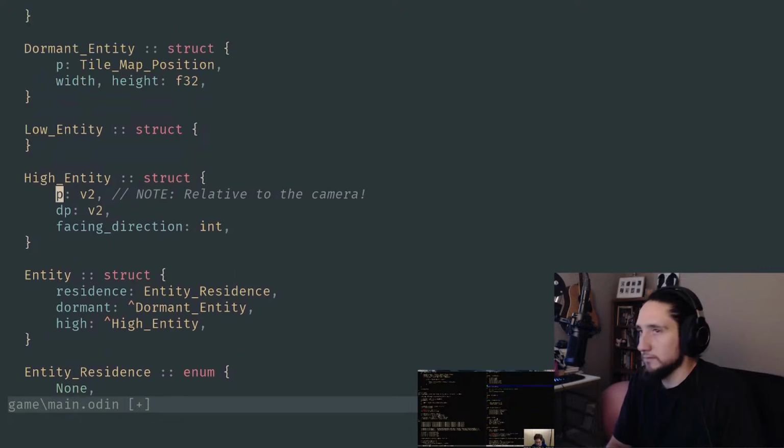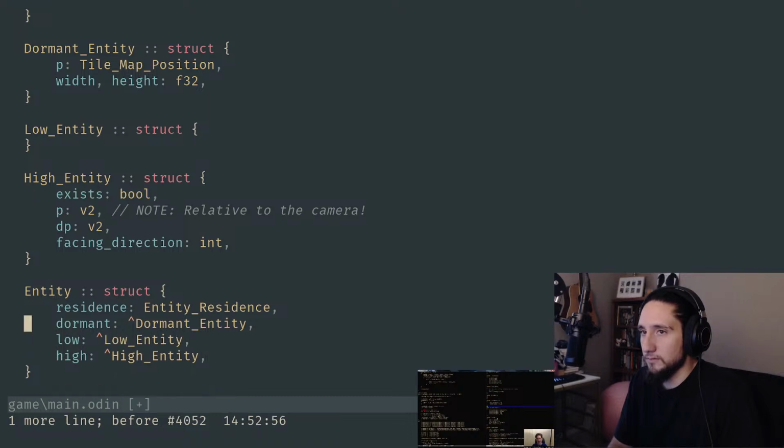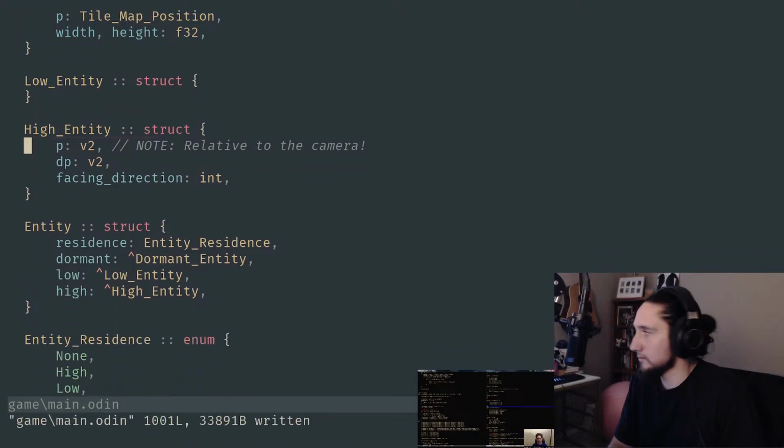Now, this is not set in stone by any means. These probably won't be laid out like this in the final version or anything like that, but I'm starting to play around because I want this basic structure, this basic concept anyway, that things get mapped in and out of the working set around the player. And when they get mapped out, they're not totally dormant automatically. They could still be in a low frequency update pattern, and that's where this would be. So let's see what's going on here.